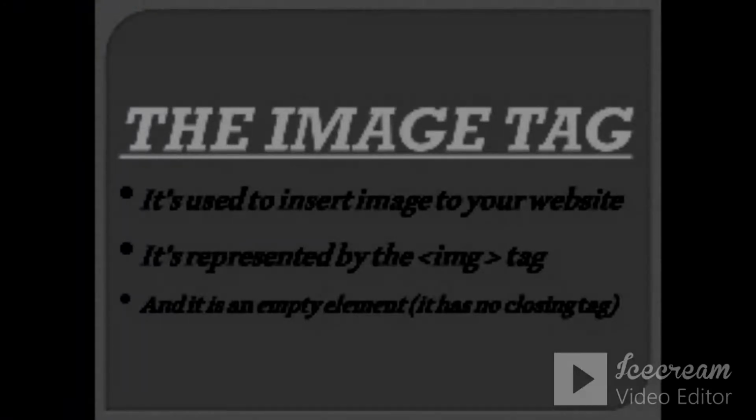So let's have a recap on what we have been looking at in this video. We are looking at the image tag. So the image tag is used to insert images to your website, and it is represented by the img tag, and it is also one of the mostly used empty elements in HTML. So empty elements are elements that do not have a closing tag. So the image tag is one of those elements.